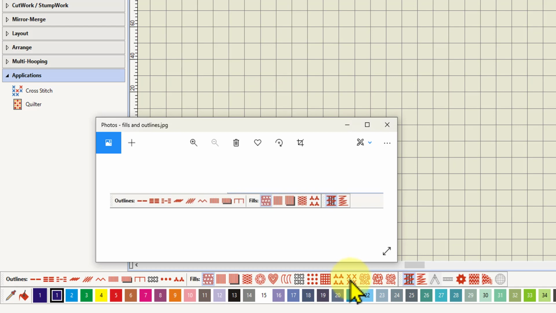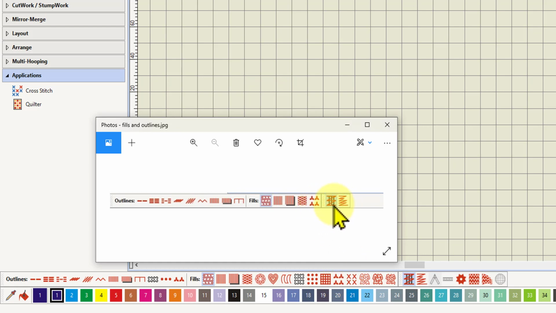Designer Plus also has the cross stitch fill and stippling fills, 3 different sorts of stippling fills. So you can see that although you have some really good digitizing stitches at your disposal with the creator level, you get a lot more with the Designer Plus level.